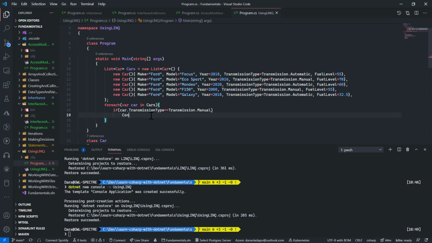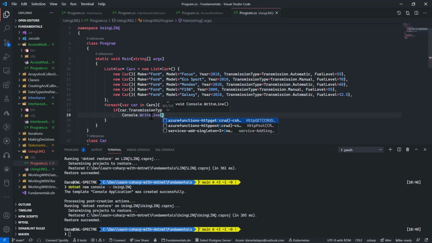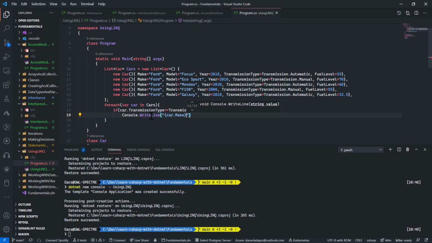So I would say Console.WriteLine, print out the details of the car. Just put in car.Make, car.Model, and car.Year.